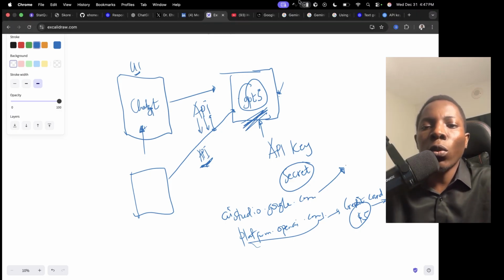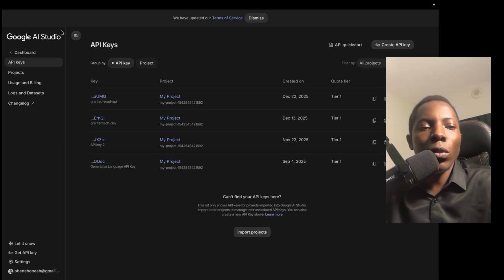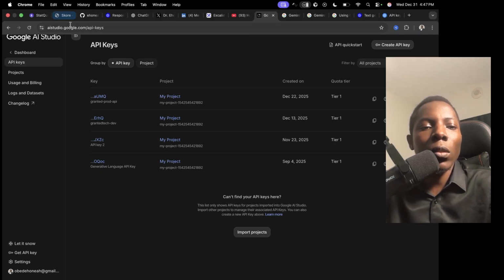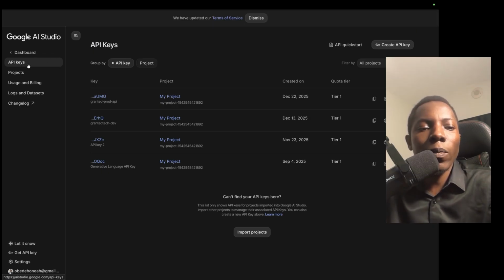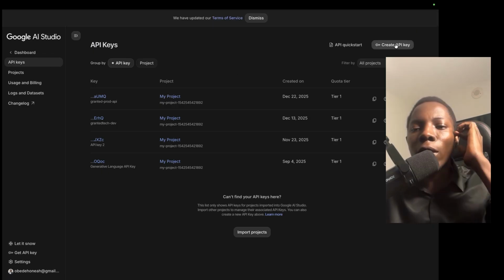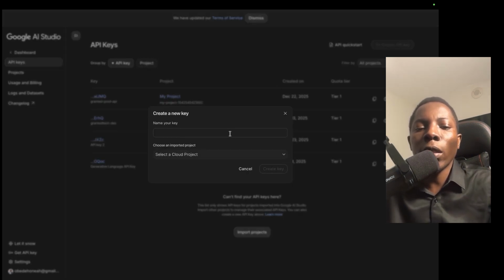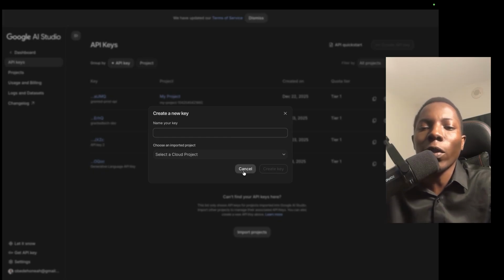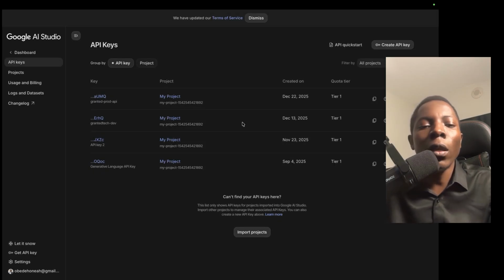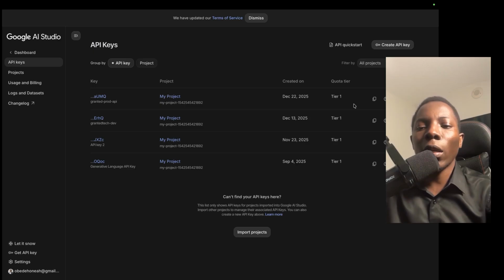So to get it, just as I said, you go to aistudio.google.com and you find this place where you have API keys and just click on the create API key button here, enter the name that you want to give it, and select a project to associate it with. You can go ahead and create it. So you create it and now you can copy.